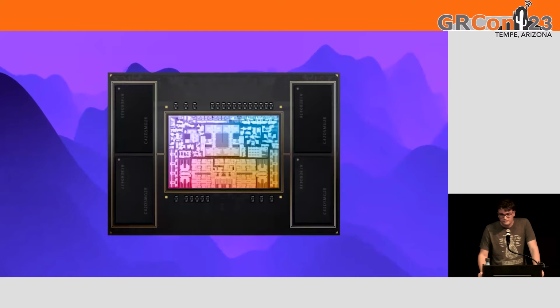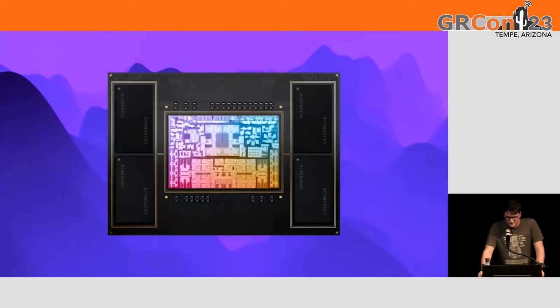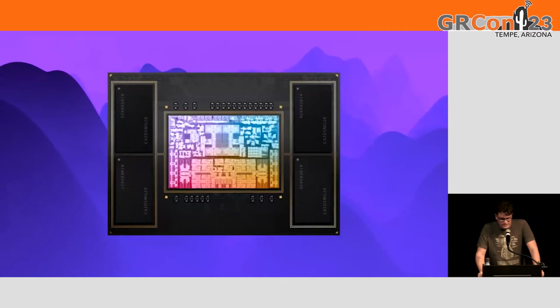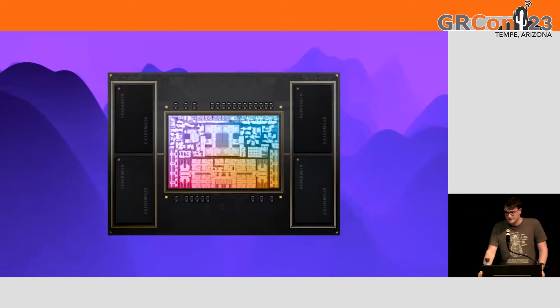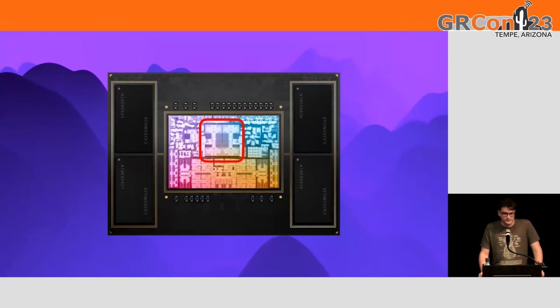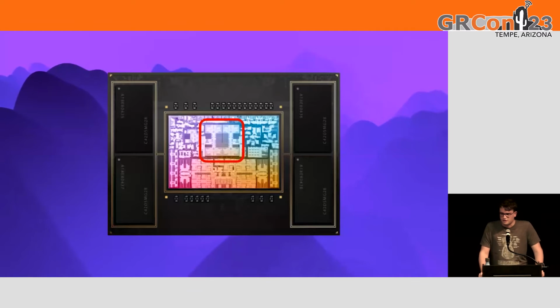So I believe most of you know about this very popular processor, the Apple Silicon M2 CPU, GPU, SoC. Heterogeneous computing is important because if you're just using the CPU, you're using a tiny fraction of your silicon. Just this red box here is the CPU cores, the 8 cores and 2 efficiency cores.